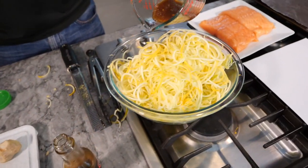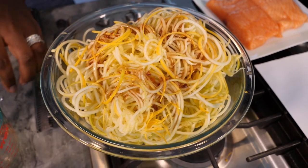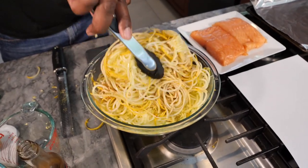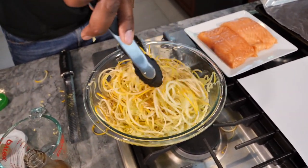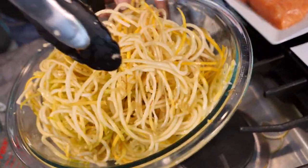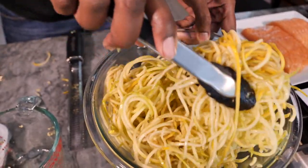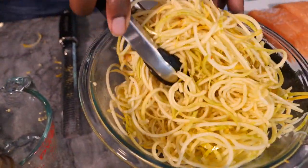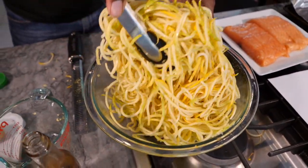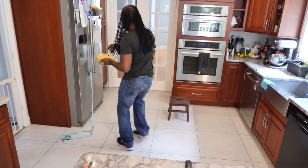So I'm going to go ahead and pour this over the noodles. It looks like a little bit, but actually once you toss the noodles and they sit, this will cover all the noodles. Toss this around, let it soak through — the noodles are getting coated already just from that little bit of liquid. So it doesn't take much. You don't want to overdress it either because you want your noodles to have integrity — you want them to be crunchy. Overdressing will make the zucchini soggy. You can see the nice chili flakes in there. I'm going to go ahead and transfer this to the fridge and let it sit while the salmon cooks.